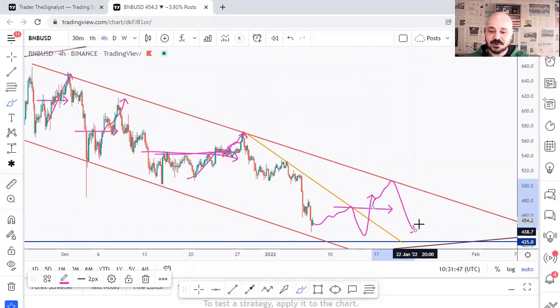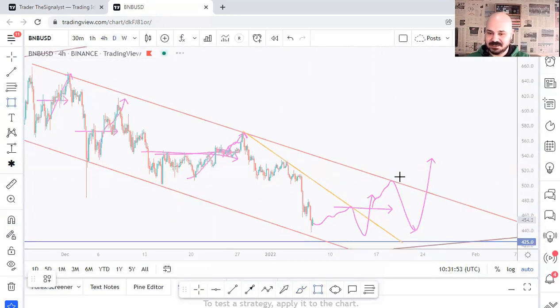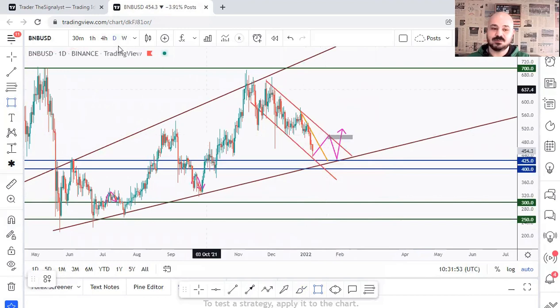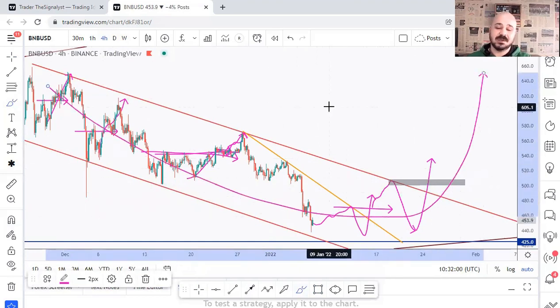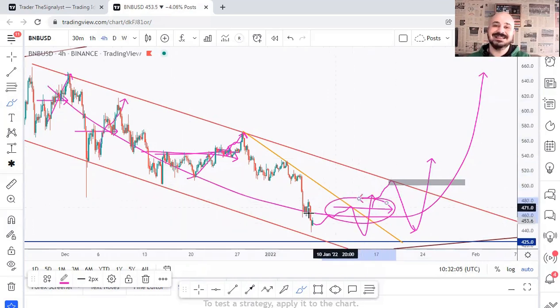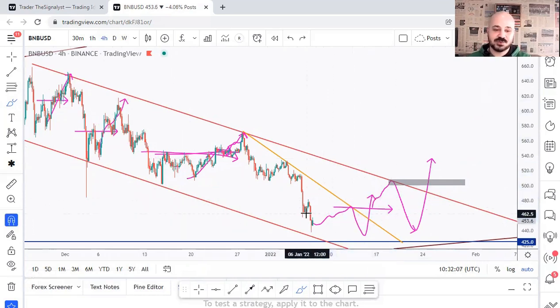If this happens, then it simply means a correction. However, when this is formed, then and only then can we say that, okay, this is our last high, which is the one we are waiting for. And then we can buy on a spike upward, because now BNB broke above the entire structure and is not just still inside it. It's very, very important to know where you currently stand in the market, which is why we always start from the higher time frames.